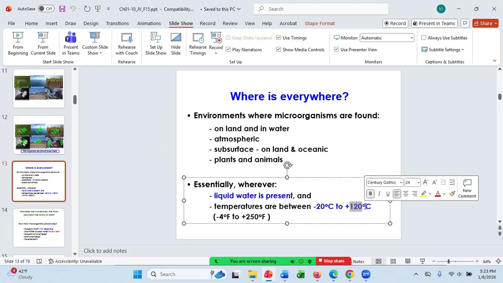Is that why, when you go to the hot springs at Yellowstone, it's all multicolored? Is it because of all the microbes? Yeah, usually the color is from the microorganisms. It's true that some minerals could have color, but most of that color is from the microorganisms. And there are some microbes living in temperatures above 100 degrees, giving the color.